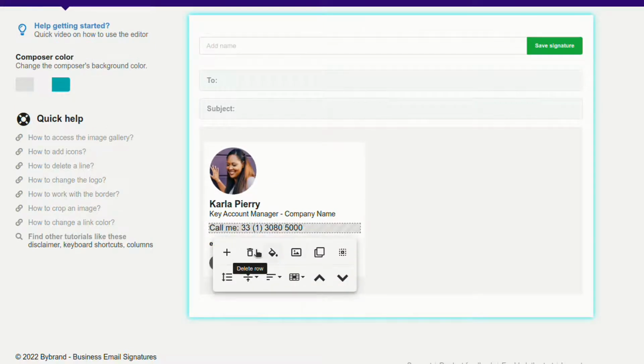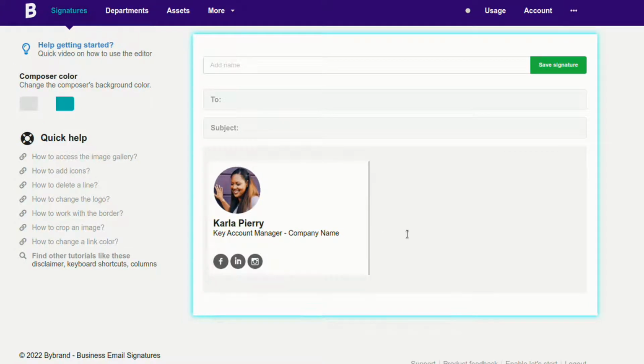I'll remove the existing information and add the employee's contact details in the middle part.